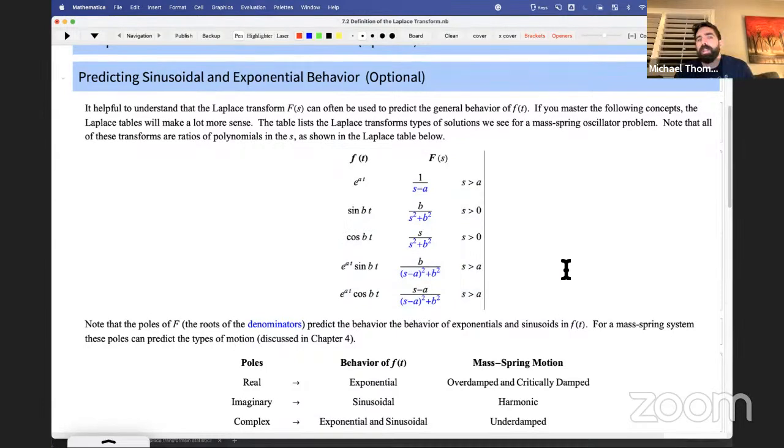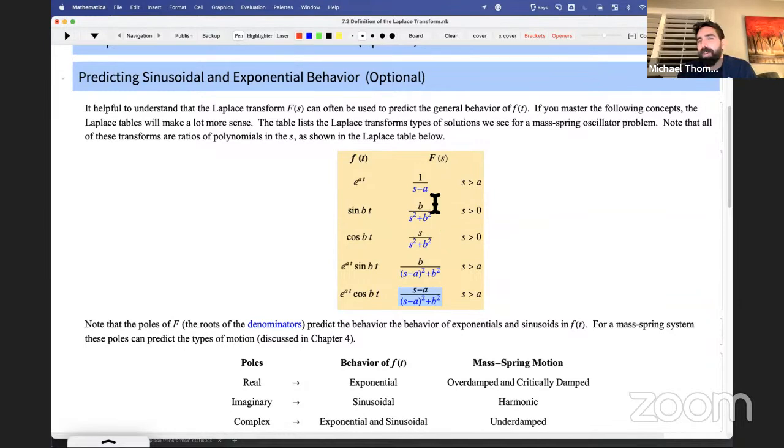So look, first of all, do you notice that these are all polynomials over there with a numerator? It's a rational expression with a polynomial in the numerator, a polynomial in the denominator. Every single one of them. In fact, all of the ones we work with in this class are going to be ratios of polynomials.